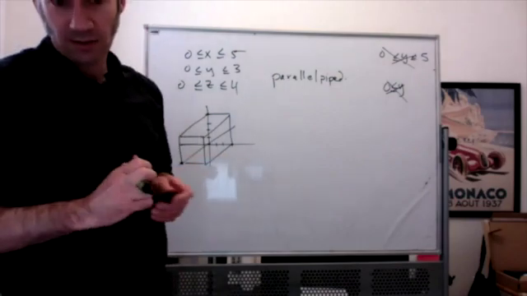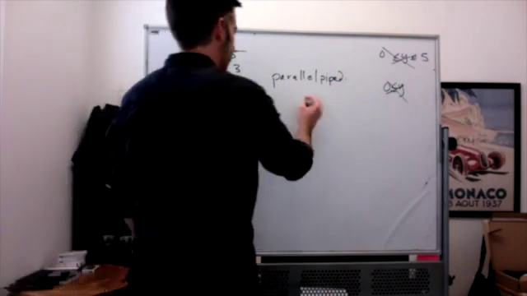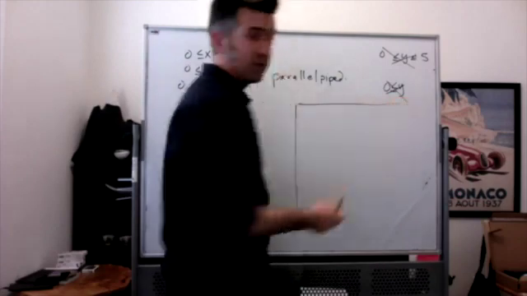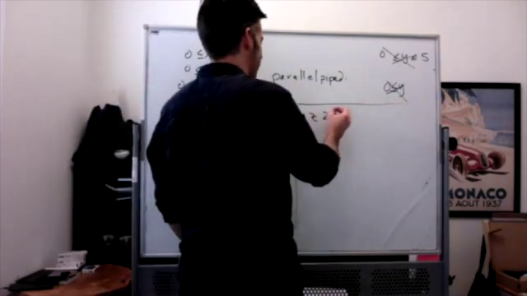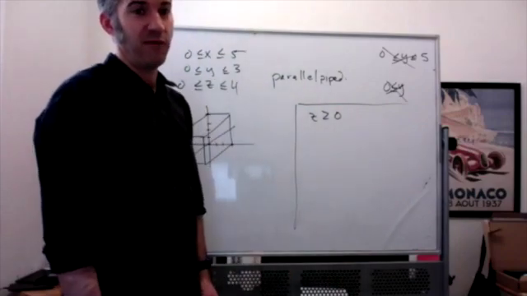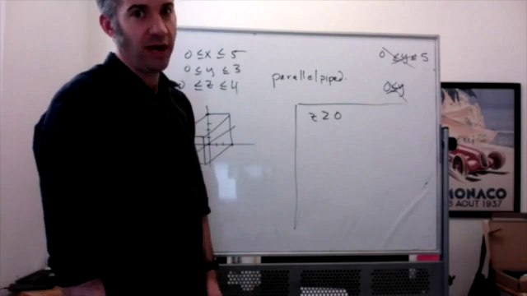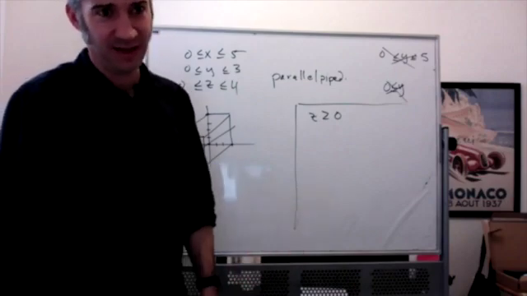Yeah. What else do I want to say? Oh, okay, a couple more dumb ones. Sorry, I know none of these are dumb. They just feel kind of silly to describe. What if I said my equation was z is greater than or equal to 0? Well, then I have the whole top half of space. So I have half of space, right? That's kind of silly, but it's what you've got.